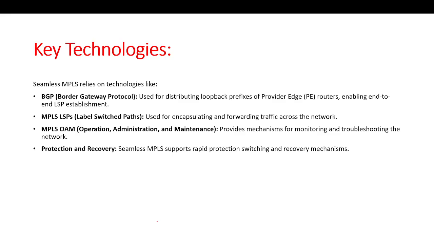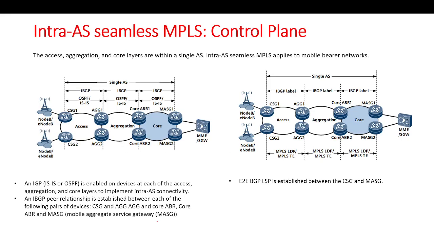If you are deploying different MPLS services like the layer 2 VPN, you also need to be able to monitor these different types of services, and then protection and recovery. So you can have fast reroute, you can have BFD, you can have all those different technologies deployed to ensure that you support rapid protection, switching, and recovery mechanisms on your MPLS network. Of course, we've talked about deploying tunnels on the network. These tunnels should be able to switch quickly whenever there is a failure on the network so that you reduce the downtime.